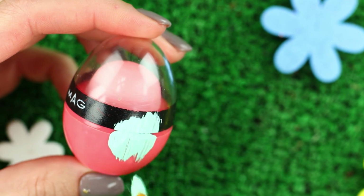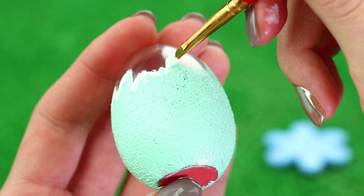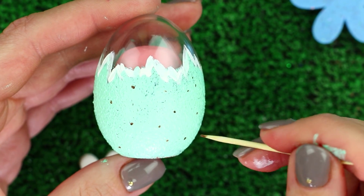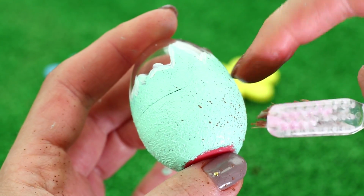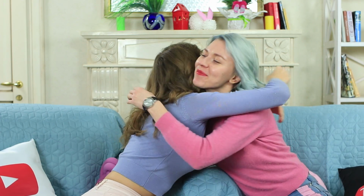Paint a lip balm shaped like an egg in light turquoise. Define white edges on top. Make brown dots with brown paint and a toothpick. Make it look like a thrush egg. Flick off brown paint using a toothbrush. There's lip balm hidden in this Easter egg. It makes your lips shine not only on holidays, but on any other spring day.